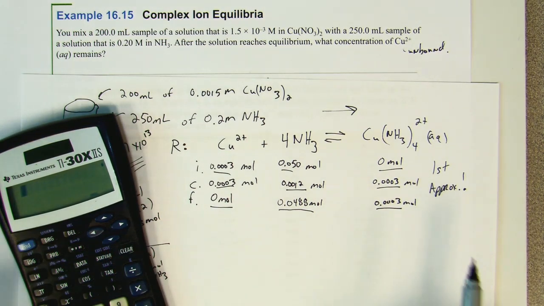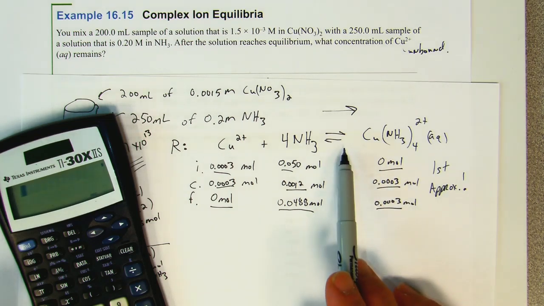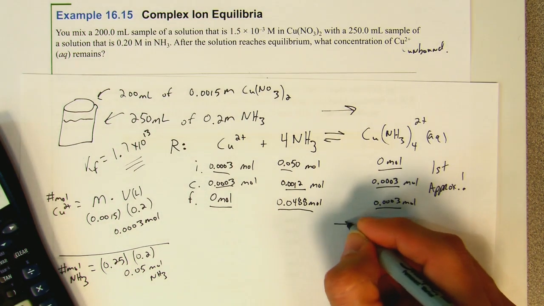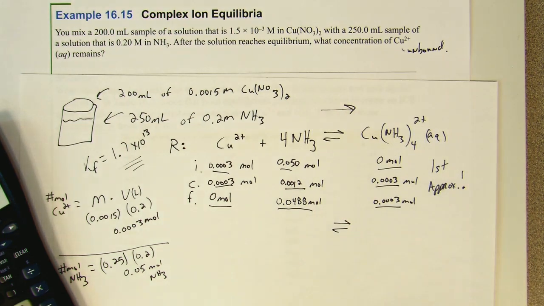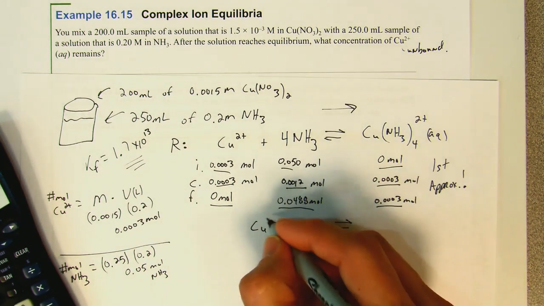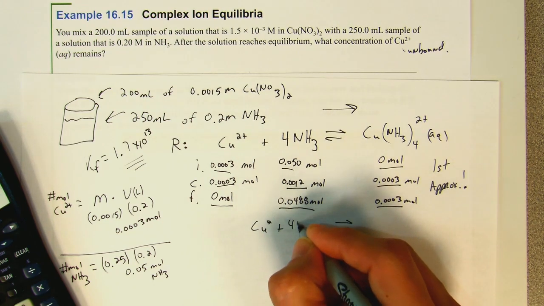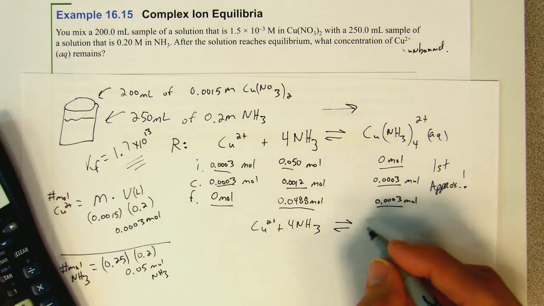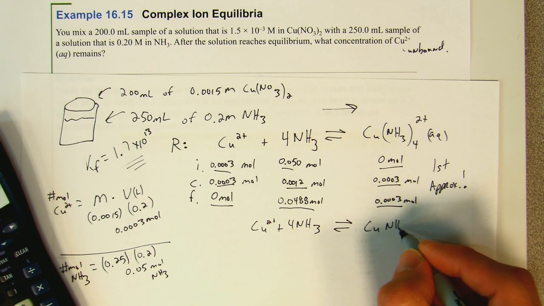But what do we know about equilibrium? We know that the equilibrium constant for this reaction is large. It's 10 to the 13th, but it's not infinite, is it? So because of that, I need to come back and revise my first approximation, because it would actually predict 0 copper in solution. And we know that that can't be correct because it doesn't satisfy the equilibrium constant expression and this value of Kf. In other words, because Kf is not infinity, this first draft can't be completely correct, can it? So we're going to need to amend, make changes to that first draft. That's going to be our second half of this problem.